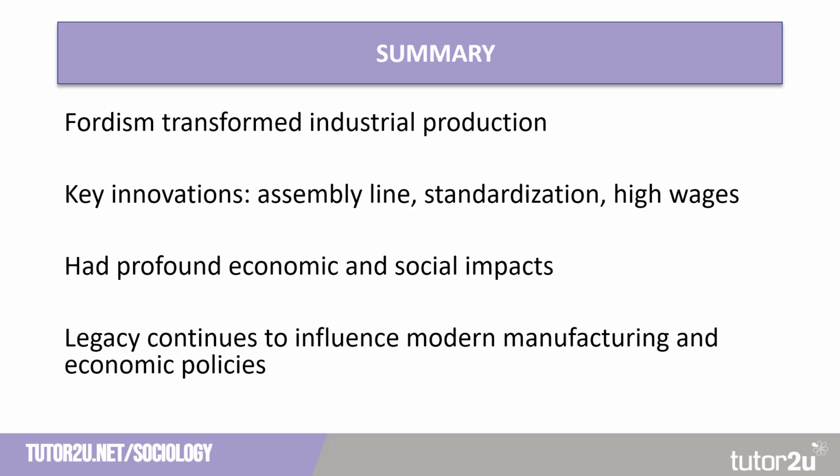In summary, Fordism fundamentally transformed the organisation of work and the structure of the economy. By pioneering the use of assembly lines, standardisation and high wages, Henry Ford created a model of mass production and consumption that shaped industrial societies throughout the 20th century. While the rigid and repetitive nature of Fordist work had its drawbacks, the efficiency gains and economic growth it generated were profound. Understanding Fordism helps us to appreciate the evolution of industrial production and its lasting impact on the modern world.